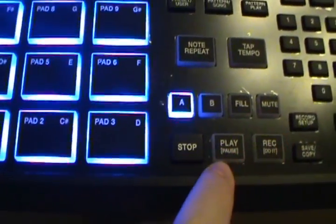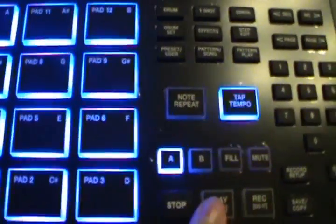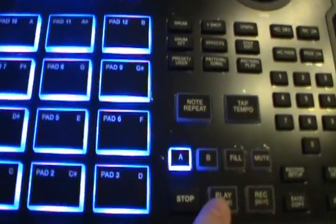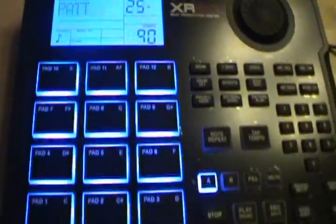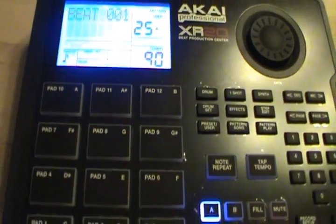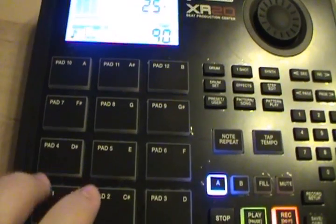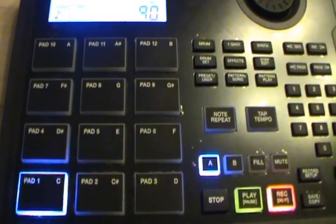We are ready to go. So we may press play, and XR20 will give us one pattern in advance in order to prepare to record. Okay, we are ready to record, but we are not recording yet. Now we are recording. Good, we created a loop.